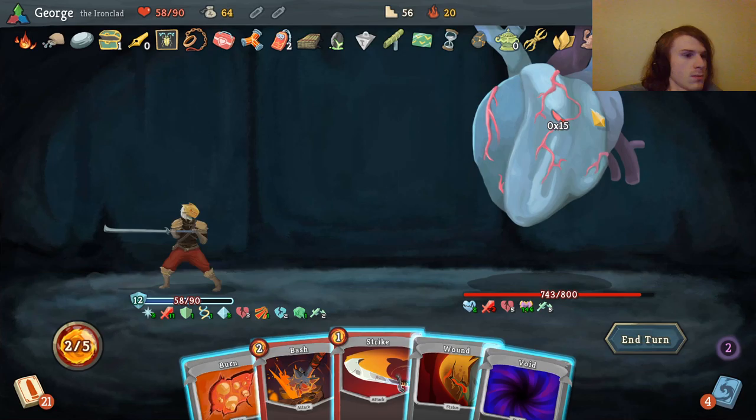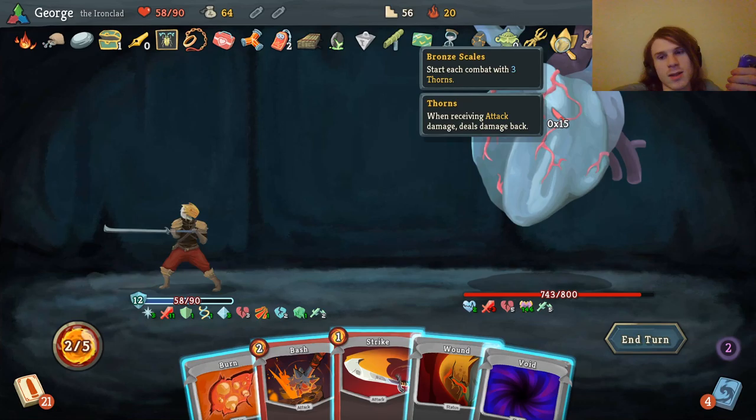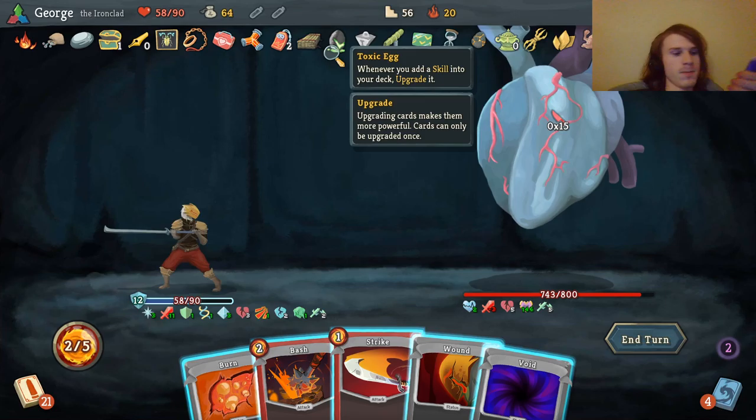Penib, never forget. Incense Burner, never forget. Art of War, never forget. Bronze Scales, never forget. Bronze Scales, probably I don't need to remember because it just does its own thing, kind of independent of what I do. Pocket Watch is very much an important one to never forget.